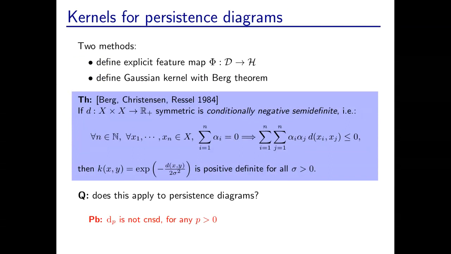And does it relate to the curvature of a space at all? If I know my space is positively curved or negatively curved, does that tell me whether I should expect the distance to be conditionally negative semi-definite? So actually, not exactly. This is the way I thought about it at first. This kind of inequality is similar to the inequalities you want to show when you want to show that the space is Alexandrov or has positive curvature. So those things like curvature and CNSD are definitely related, but there is no clear equivalence or relation between those two.